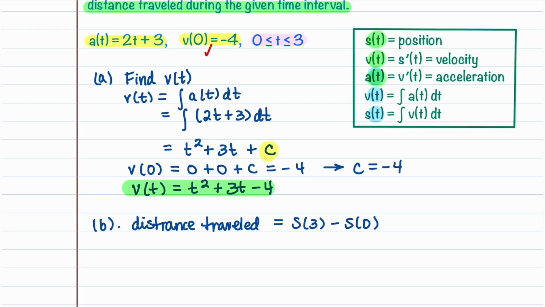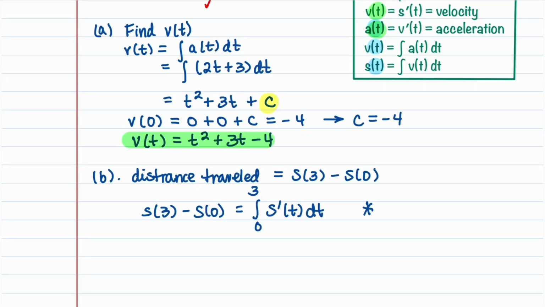The fundamental theorem of calculus tells us that s at 3 minus s at 0 is the integral from 0 to 3 of s prime of t dt. I'm going to put a little star here because I think that's the hardest part of the problem. Once you know that, everything else is not as hard.